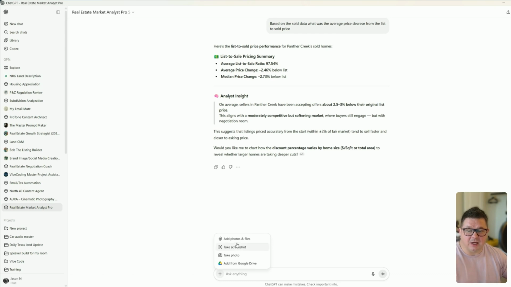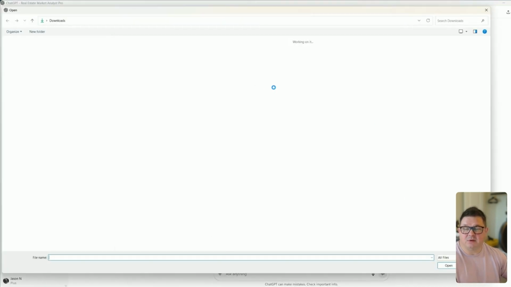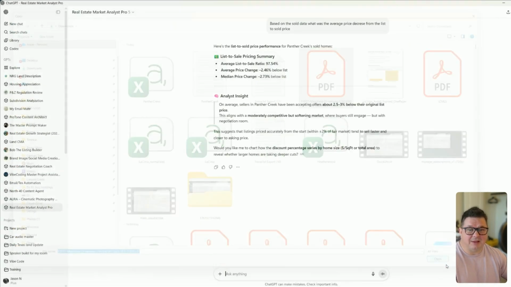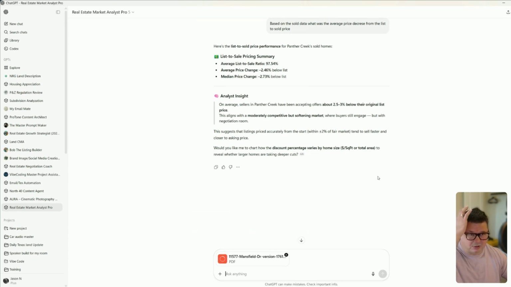Now let's look at the actual property that we want to analyze. This is actually a property that we have listed. We do have it listed at 635. What I am doing on this particular one is giving it a CMA that I already created that actually has properties in there. What I would recommend is taking the MLS data sheets for the comparables that you want to use and uploading that in there because it has a lot more data information. But for the time's sake, I didn't want to put you through all that.